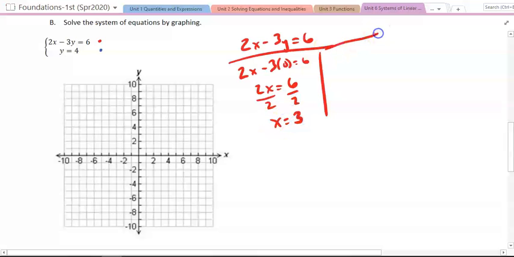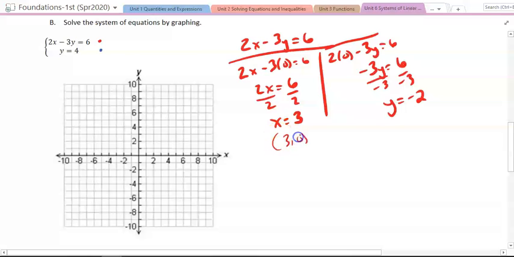And if I do it for the y, I'm going to plug in 0 for the x. That part cancels. Negative 3y is equal to 6. Dividing both sides by negative 3 means that y is equal to negative 2. When I go to plot those two points on the coordinate plane, this is the ordered pair (3, 0). This is the ordered pair (0, negative 2). These are two separate points. Don't forget that when you're doing this. So I'm going to go to (3, 0), there's my x-intercept, and (0, negative 2) is my y-intercept.